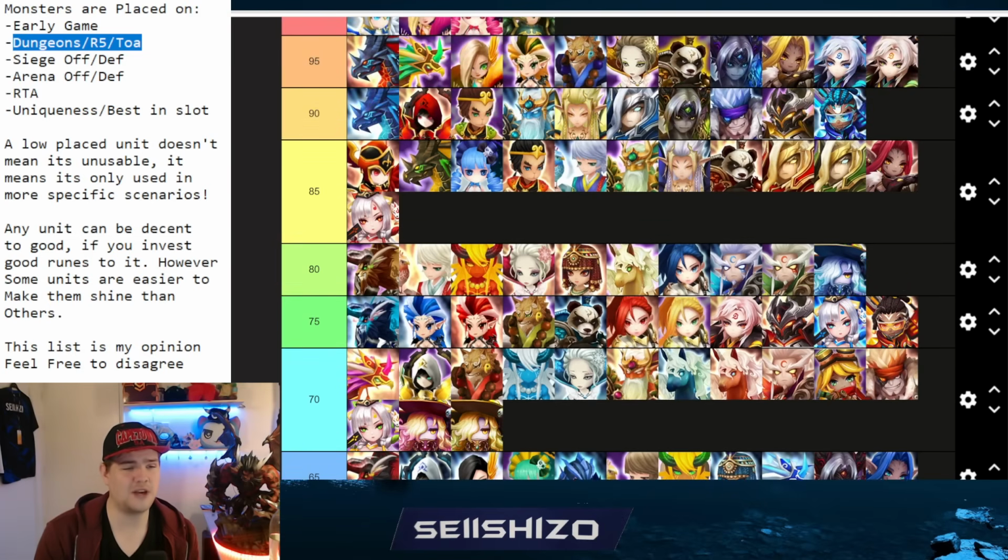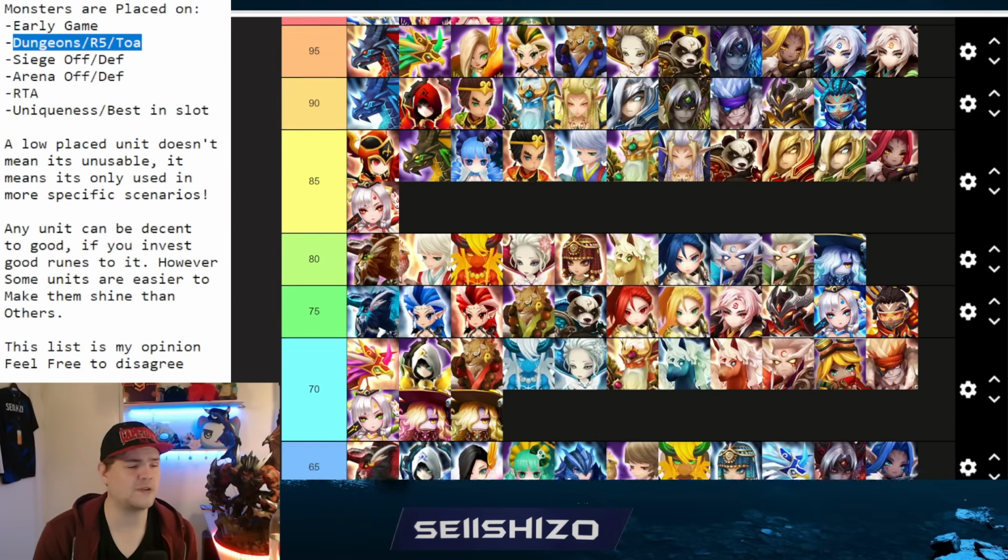Also, for the Miles, I did forget to mention, you just want to go all in speed. You don't want to go crit rate or crit damage or attack. Just speed and tanky and a bit of accuracy.